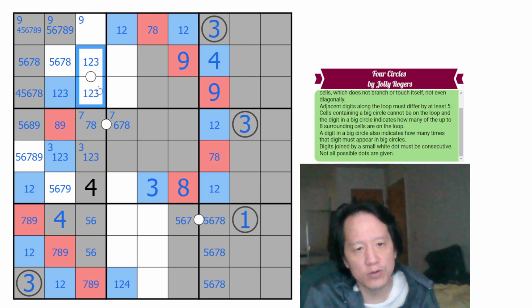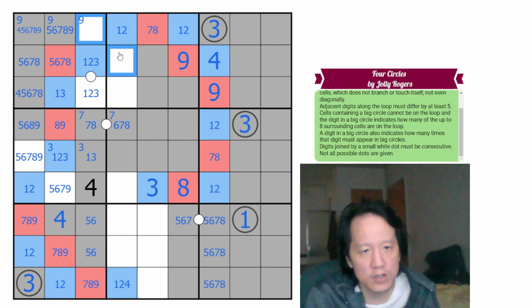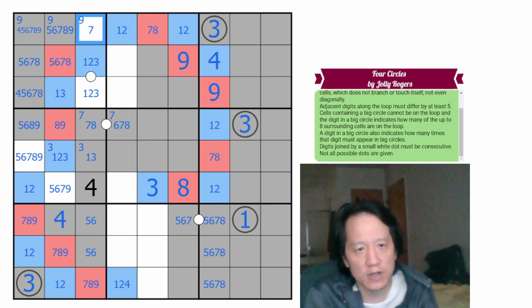And 1 or 3. So this can't be 2. This is 2 with 1 or 3. This can't be 2 with 1 or 3. Therefore, it can't go from low to low. Therefore, it must go this way, which means it goes to high. Which means it must go this way, which is low. It could go either of this way. This is 7, 8, or 9.